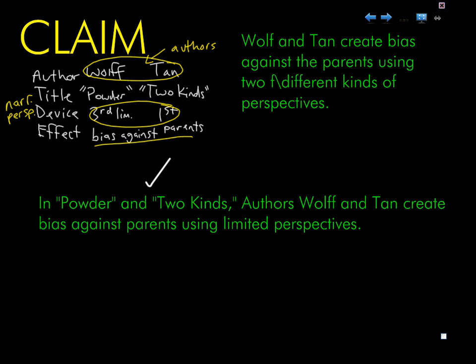I've got my titles, I've got my authors, I've got my effect, and I've got my device. All four portions of the claim are satisfied. It works. Does that sentence have a lot of information in it, but does it seem confusing just as a sentence? Seems clear? It's okay? Yeah, it's a bit of a big sentence, and there are a lot of ideas in there. Guess what? It's controlling some pretty complicated ideas. But there you go. If you write this sentence properly, it's also a map of your paper.